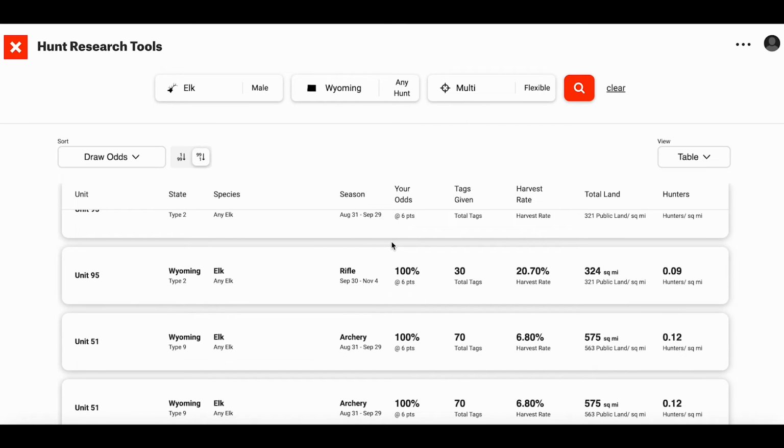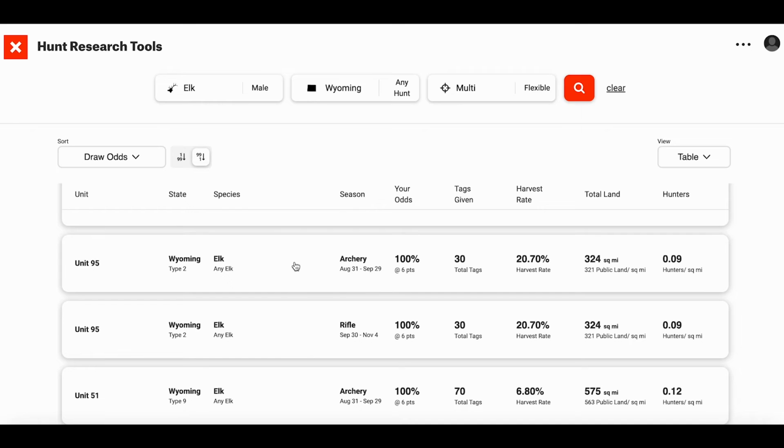I know I want to go hunt Wyoming this year. It's the year I want to cash in my points. So I'm looking at either a 100% tag or one that is a very high percentage draw. These are archery, rifle, let's see. So on a lot of these, one thing to note is it will show you both. It will show you that this particular tag, 95 for example, has an archery season and a rifle season. If my schedule allows, that's something that I want to look for. I can go down there during archery season, have a good hunt, get a lay of the land, and I'm hunting, but I'm also scouting at that point if I want to go back during rifle.